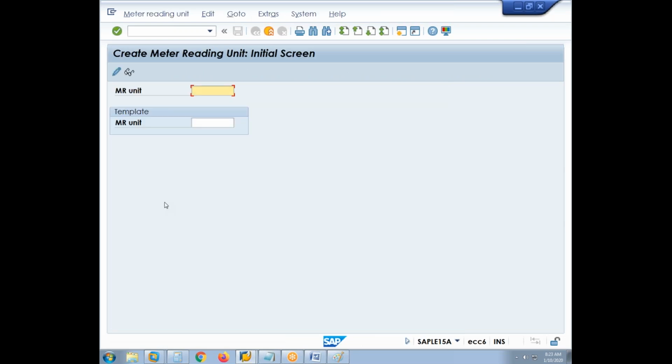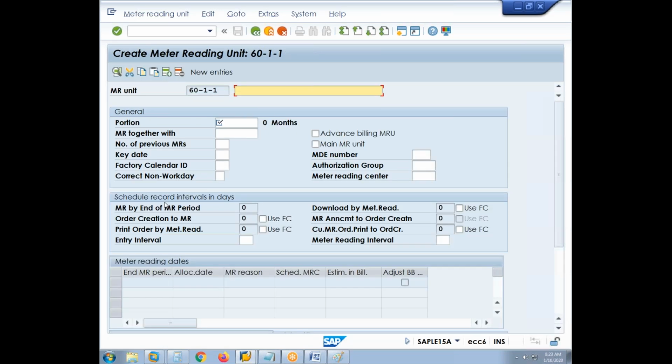Go to create. So I will say 60-1-1. I go on creating MR units as 60-1-2, 3, 4. I can create n number of MR units and then create. So end MR date by 30th.